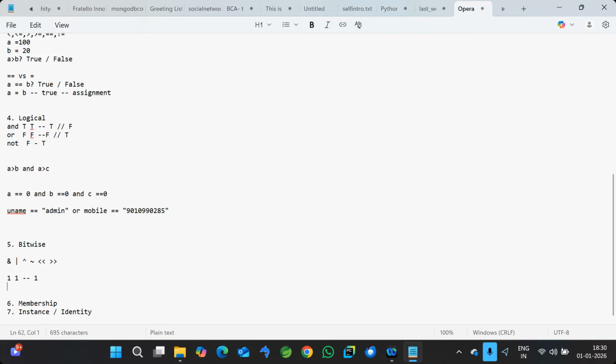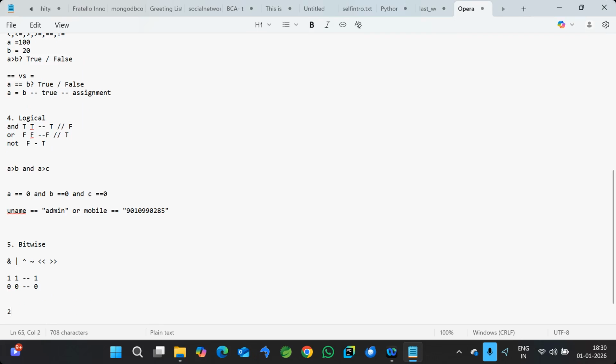Otherwise it will be 0. OR means if both are 0, then only 0, remaining all are 1. Tilde means negation, and there is XOR. I'm telling this at a high level, but I will tell you a simple example to help you understand.